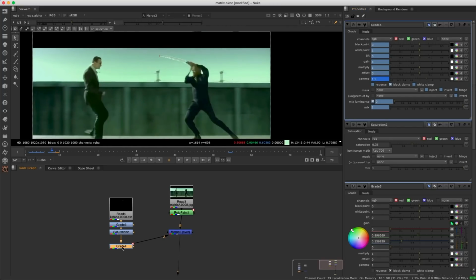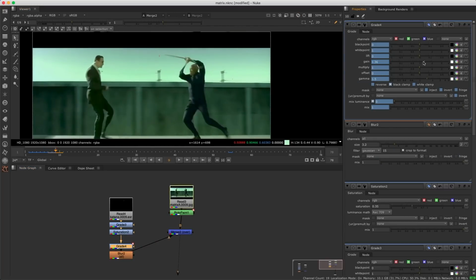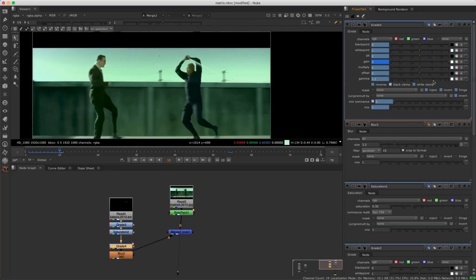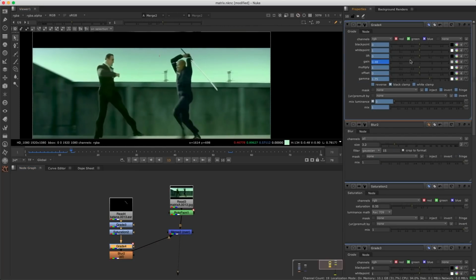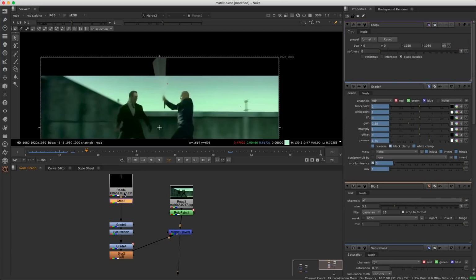Now, I already did a clip on using the grade node in my compositing series. The link is right up there. You can go check it out if you haven't seen it. You should. Okay, now I get an issue because my blade comes out of the frame. This is something you normally wouldn't have when you do the production because you would work in the real aspect ratio. So I'm just going to add a crop node for now just to fix it. So it's that simple. Okay, let's keep going.